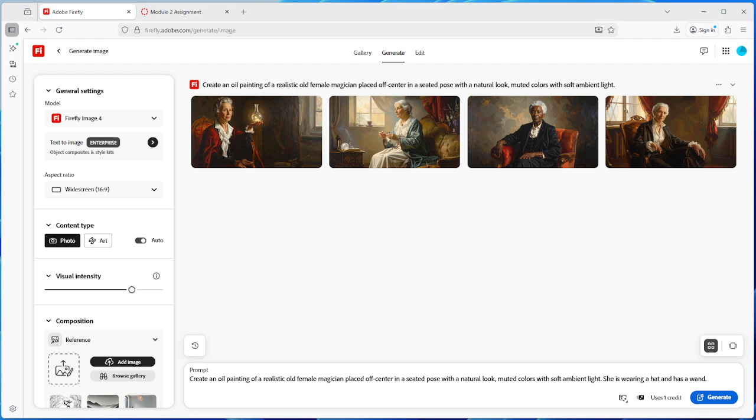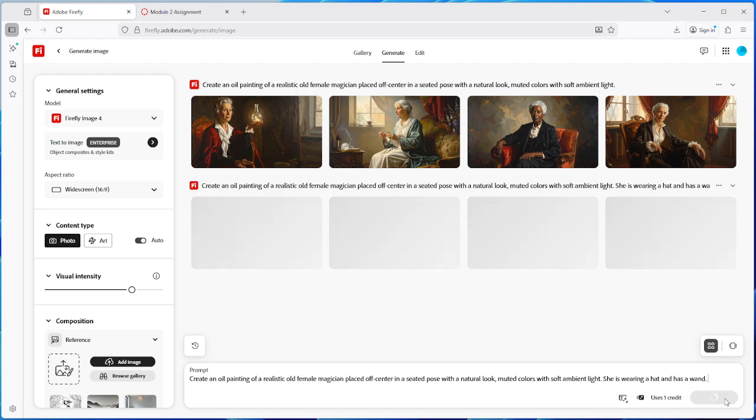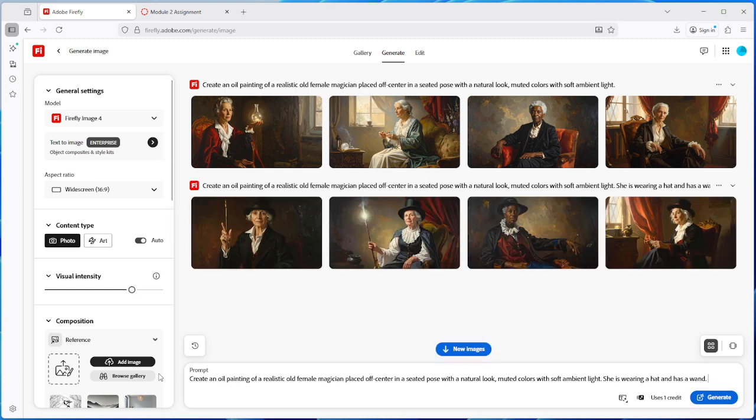All right, I'm giving it more information here to generate. So this is regenerating, really being more specific with how I want this. So this will be my second iteration. And of course, I will save this prompt, and that would be my second prompt that I did. And this would be first, last, two, which is where I'm going to download this, right? So these are looking more magician-like.